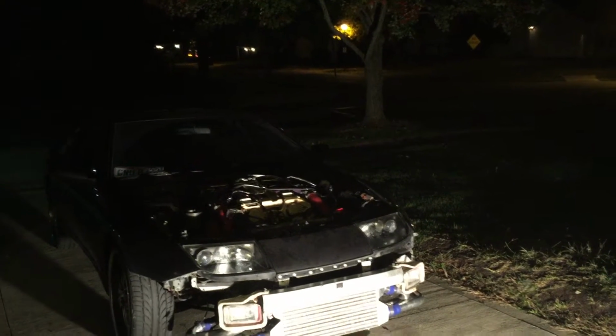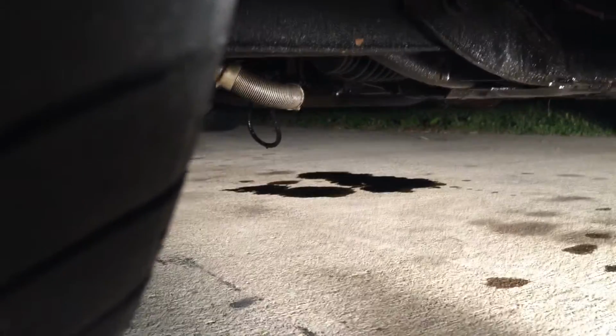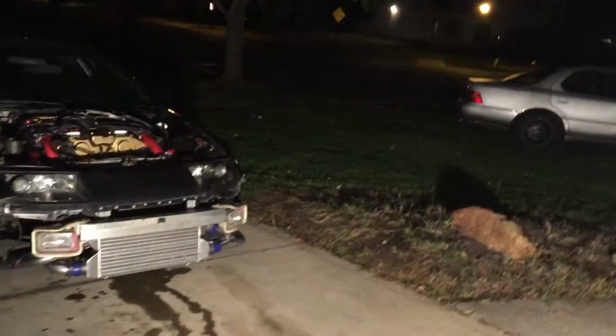Unfortunately, I'm unable to make it. Mainly it's because of my own decision, and also because it has a little oil leak. Well, a pretty big one at least. You can see right there that puddle, and there was one down there too from the last time I drove it. It's not good. So I decided that I'm just gonna play it safe, work on it, and then enjoy driving it the rest of the season before the snow starts.